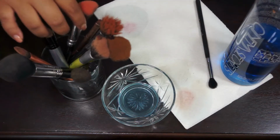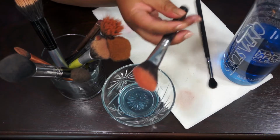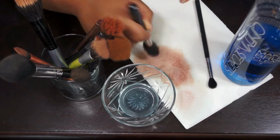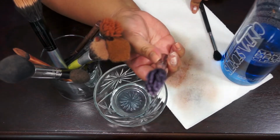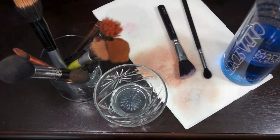It's actually pretty excellent. So the first thing that you're going to do is you're going to pour it into a little bowl, and you're going to take your dirty brush and you're going to dip it into the product. Make sure that you only get it on the tips, on the bristles, because you don't want to get your ferrule wet. And then afterwards, you just rub it into a paper towel and watch the product go away. So that's how you clean your brushes with professional brush cleaner.